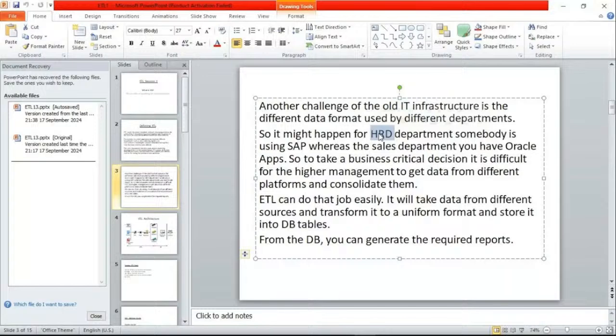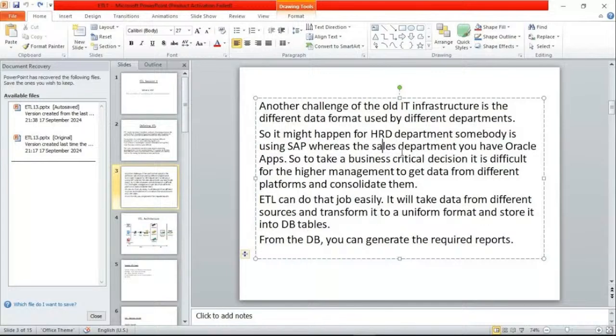They are storing this type of information into SAP, let's suppose, and our sales department is storing related data: sales numbers, sales year, period of that sale, quantity, price, etc. They are storing that kind of information into Oracle. So the sales department is storing their data into Oracle, and the HR department is storing their data into SAP. And there is another department, let's say marketing. The marketing team is storing their data maybe into simple Microsoft Excel.